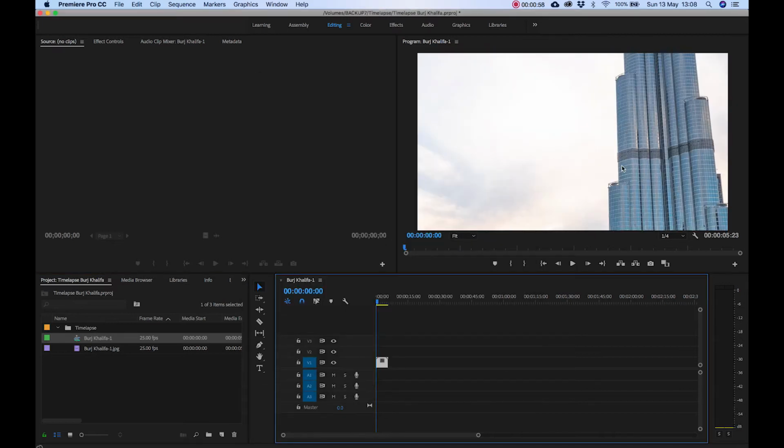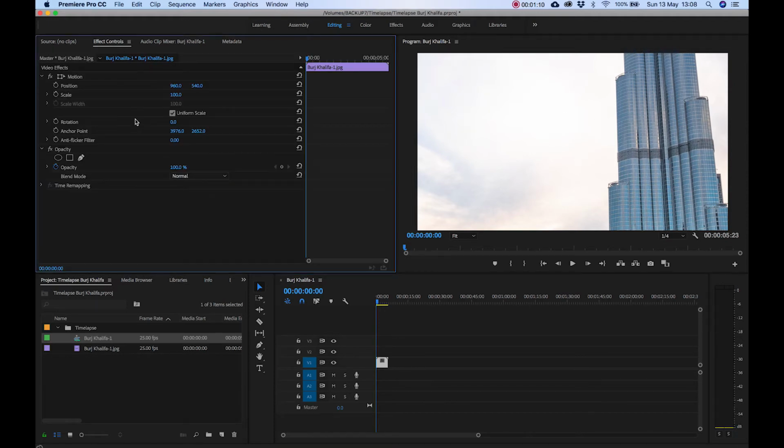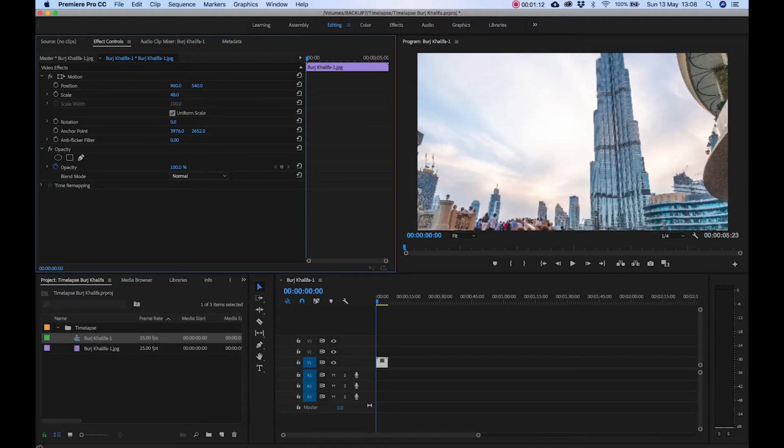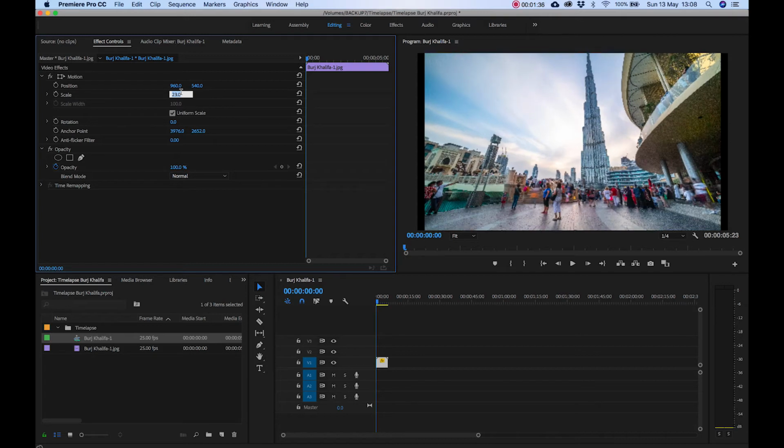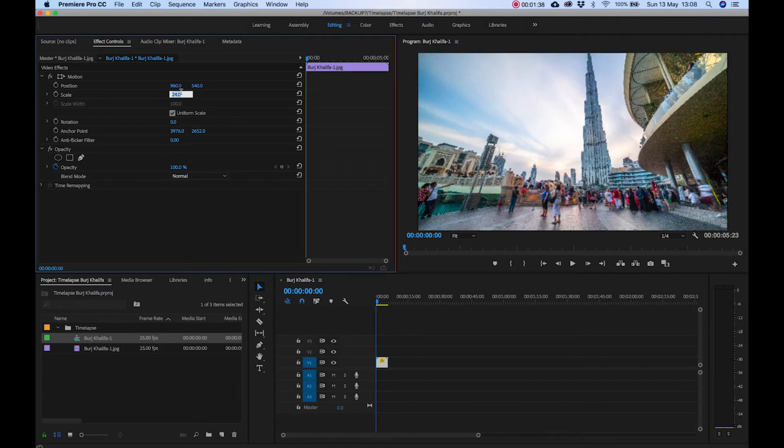Now you can see how big this image is. So with the 1080 timeline, it's cropped right in. If I select Effects Controls, I can change the size of the image with this. One other thing to note, as I was taking photographs, it saved them in a 4:3 crop. I want them in a 16:9 crop. So I'll zoom in until I fill the frame.